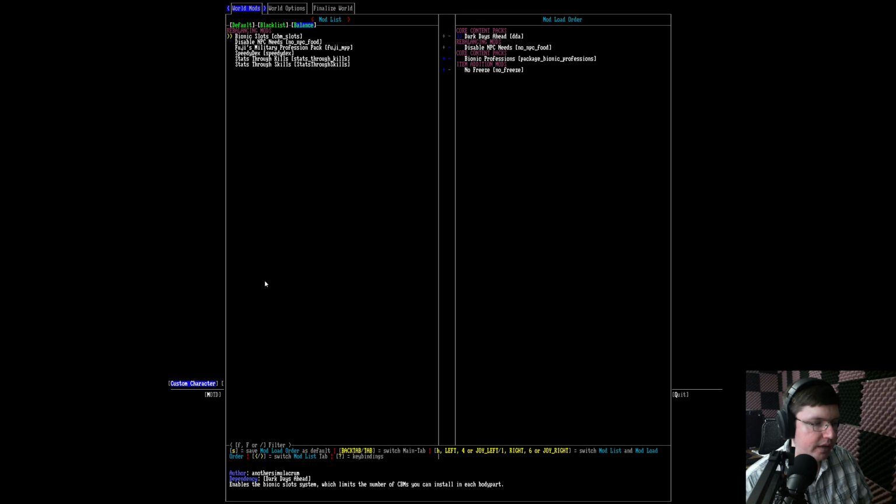And these have been changing a lot, so I might have to reread these in most bionic slots. Don't think we need that. That makes things harder. Disable NPC needs is already on. So you can make allies in this game with non-player characters. They will need food unless this mod's on, but it is on by default. So I wouldn't call it cheating to turn that one on because it's already on.